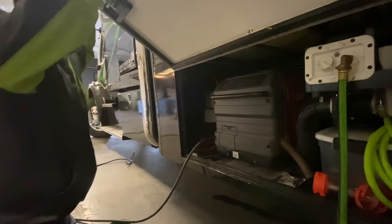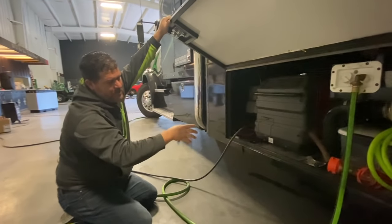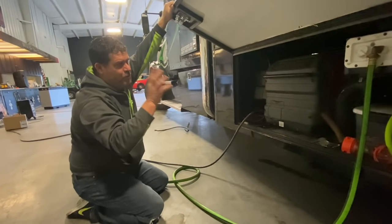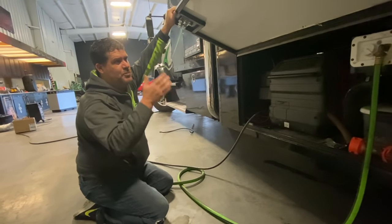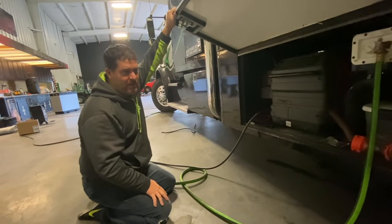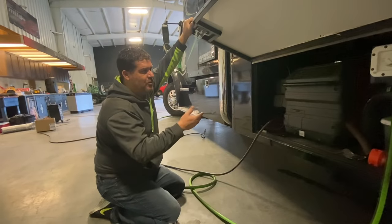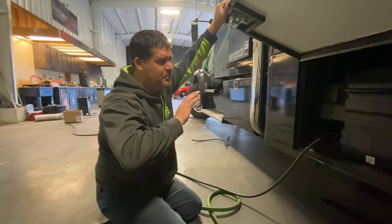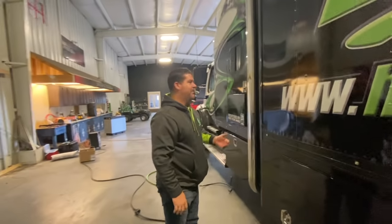So again, trying to figure out what you're running, where you're running it, how your lines are gonna drop down to be able to do your drains. That was the hardest part of building an RV, was really thinking 20, 30 steps ahead. Because the last thing you want to do is put a shower and drill through, and all of a sudden you're hitting a joist, or you're coming down through where a wheel is, or you can't get a vent through the ceiling. So when your doors are open, because we have the pocket doors, which side were our vents going for our tanks to go out the ceiling of the RV? So that is probably the hardest thing that we had to overcome, was where everything was.